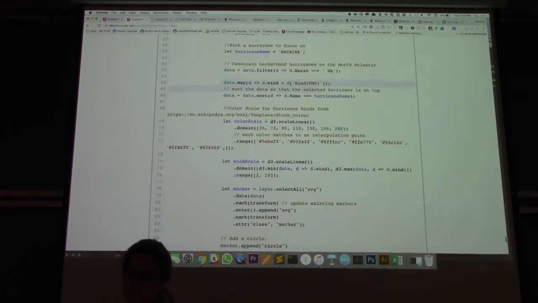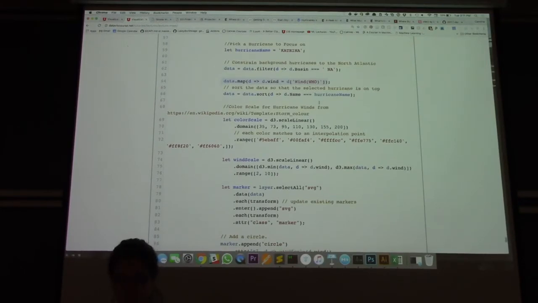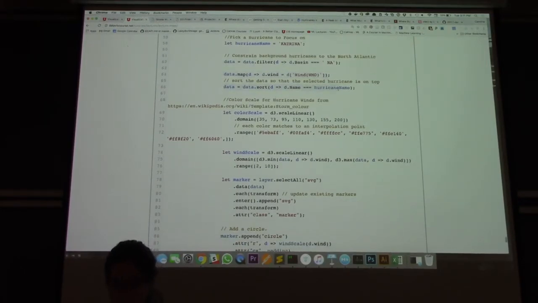This is me just renaming it because I thought it was an ugly name, so I renamed it to wind. Honestly, there's nothing to be learned from this line, so we can skip that. Then here, I sorted it because if you don't sort it, there are all these overlapping circles, right? Which means that some of the Katrina ones could be behind some of the gray ones, and I want all the gray ones on the bottom. So I said sort it, and then the callback returns yes for anything that has a name of Katrina. And yeses go on top of the nos. So it just means it put all the Katrina stuff at the top of my file without me having to go back to the CSV file and actually make any changes, which we really don't want to do.